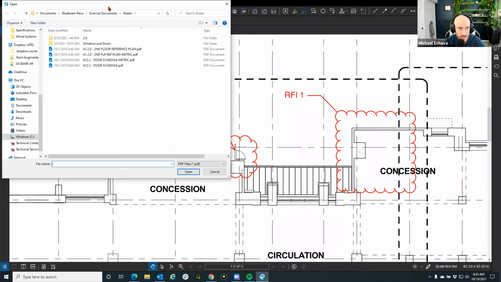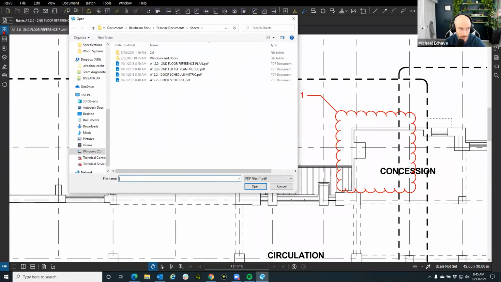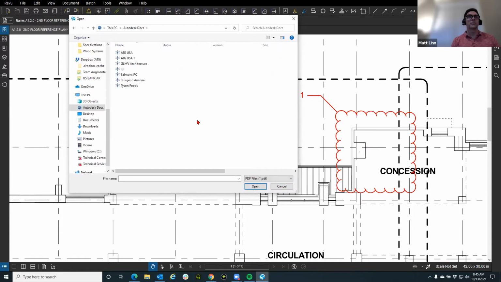You can do it one of two ways. You can do File, Open, or you can do it from the browser in the File Access, which I'll show next. Is accessing your connector, right? So your Autodesk desktop connector. It's a desktop connector, right, Matt? That's what's called. Yes. Okay.